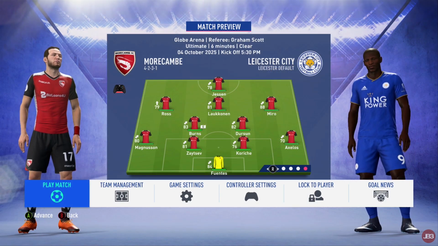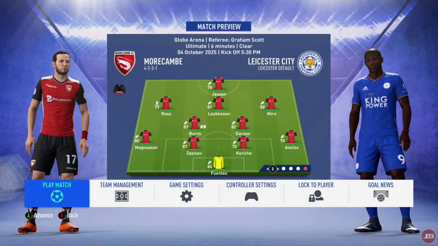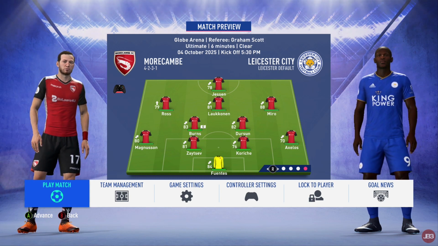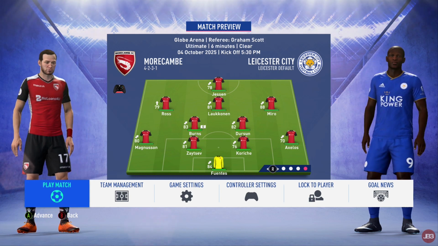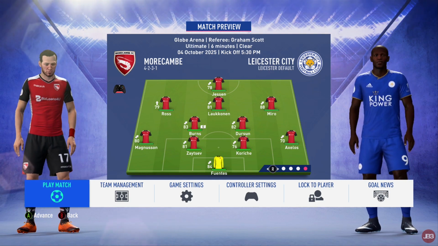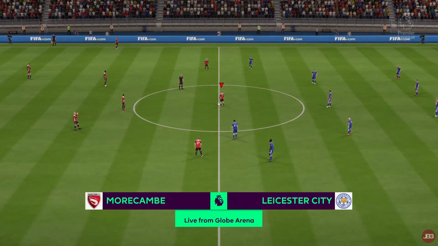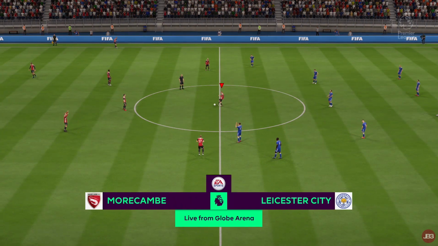So we'll get into the game against Leicester City. It will be the B squad going out here. It will be the standard squad with Jessen leading the charge and Fuentes holding the back line in net. So let's see if we can get a victory here and continue our winning ways here in the Premier League. And we'll get this game underway.